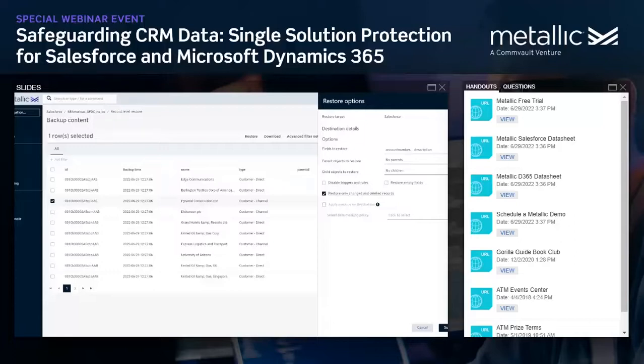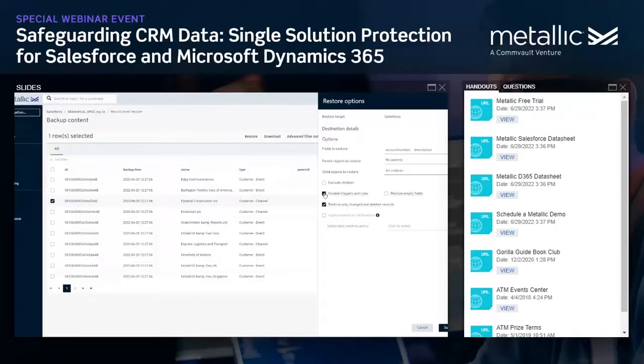And do I want related objects to be restored as well? So if these show up anywhere else in the parents, maybe not, but the children cascading down, I want to do all children. So that takes place. Do I want to disable triggers? So I do want to disable triggers, and here's the reason why. There are certain triggers and workflows that you want to be able to disable, because if those workflows are running while these fields are being restored, and those fields are part of that flow, it might complicate your operation. So I'm going to click that, and I only want to restore changed or deleted records.